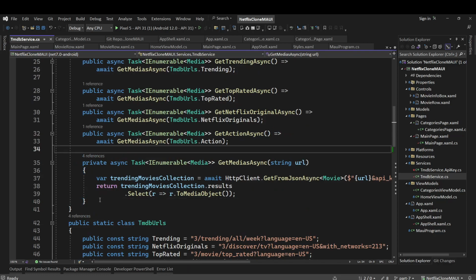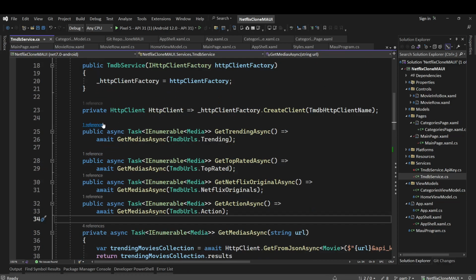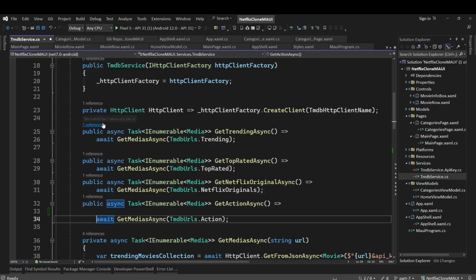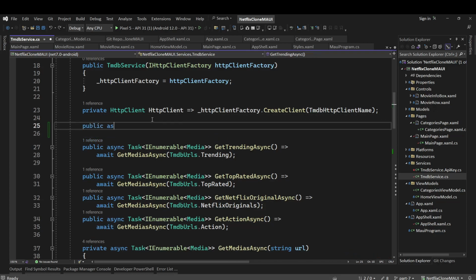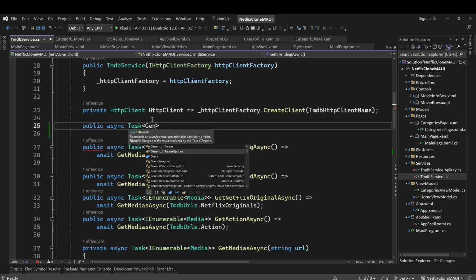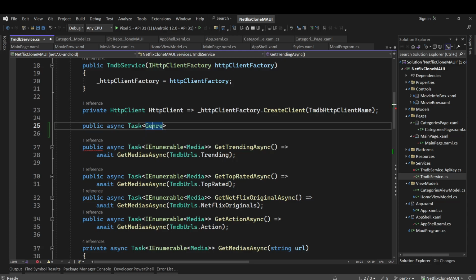So we'll create a method here. So public async task of IEnumerable of genre. Let's call this GetGenreAsync.